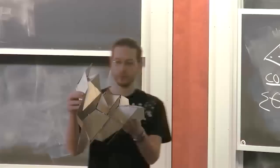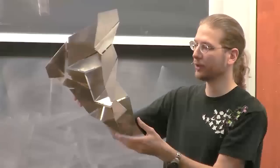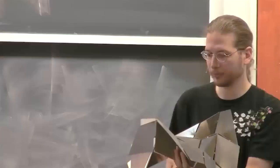And here's an example of something designed with this method. And then we water jet cut it with little tabs. And it only folds once. You can't unfold it, or else the tabs will break. But it's pretty cool. And you can just print out these. This is made from one sheet of steel and folded by hand. This was made back when Tomohiro was visiting for that guest lecture.